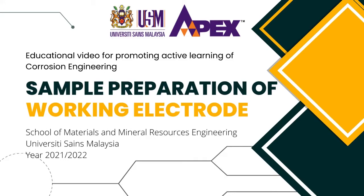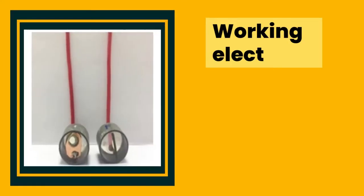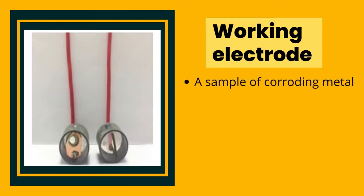The sample preparation of working electrode. What is a working electrode? In corrosion testing, the working electrode used is a sample of the corroding metal.